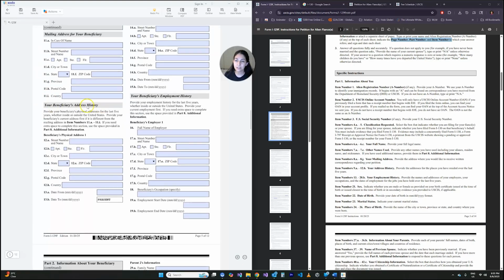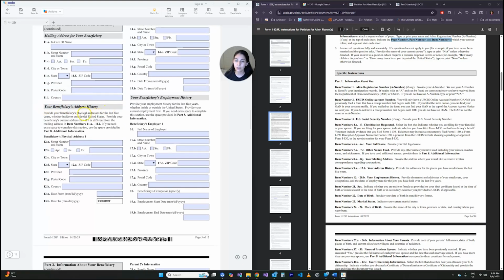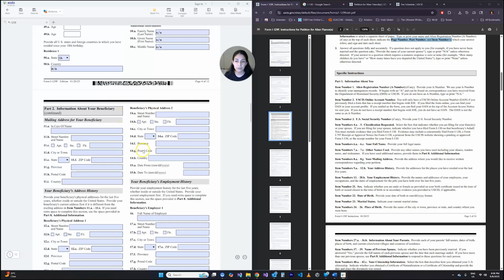Your beneficiary's address history. This is also important, okay? Just ask them where they were living, and then you're gonna put this here. So, okay, look, I cannot change this one here, right? It says present, and I cannot change it. So this is their address. When we were filing as Susan, it asked us if the mailing address and physical address were the same. But for the beneficiary, it asks in 2 different places, so you have to fill this out again. It might be the same, it might be different. Probably it's the same. And then you're going to be continuing here.